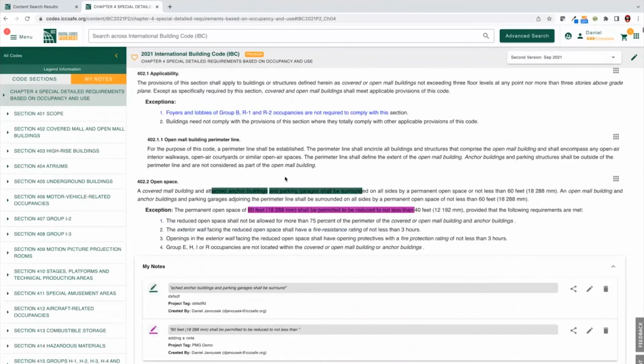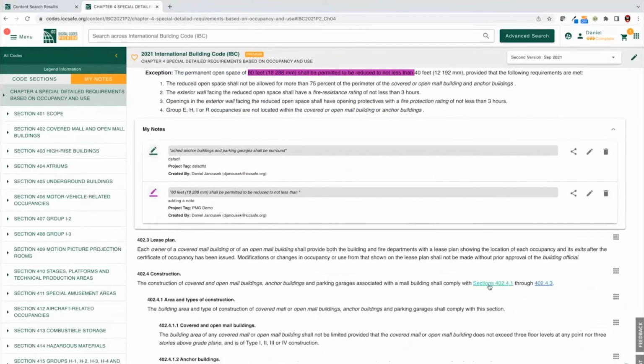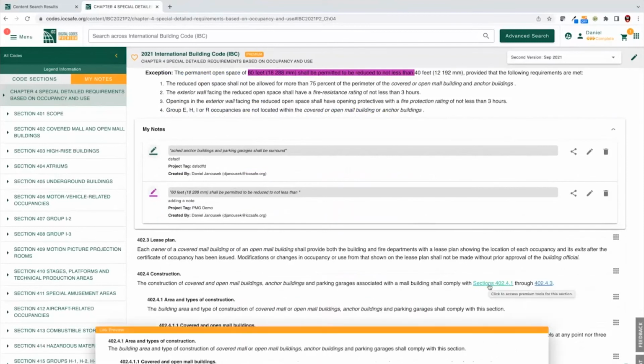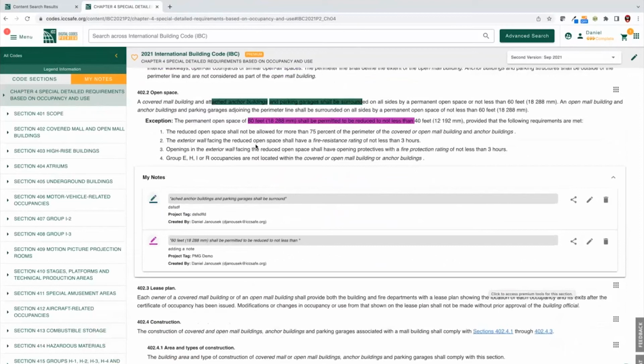Any of the references to different sections as we scroll through are going to be hyperlinks that either hovering on will pull in the peek ahead that we call, so you can see the text, or clicking on them will allow you to jump right to that section. And then the notes capabilities. I've got a couple here that I've added, showing that highlights would allow you to select a subset of the text and apply a note to it, or a bookmark, which would allow you to add the note to the entire section.